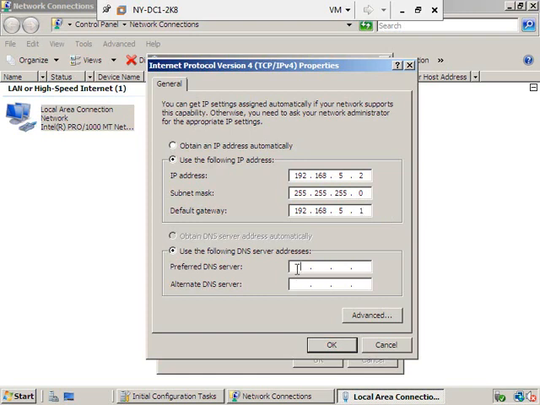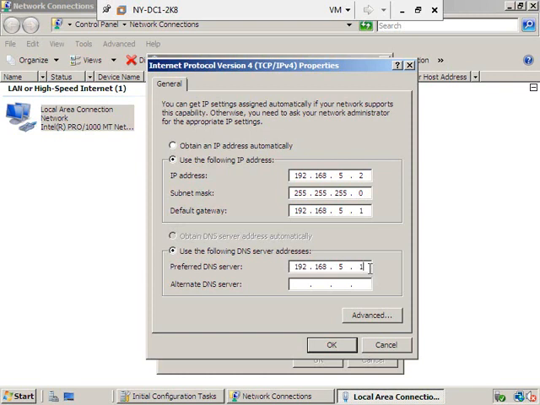Let's take a look at this DNS server setting. Remember from the last video how our DNS servers are really like a phone book, right? Well, our router also happens to provide us with some DNS services. So for right now, I'm going to have my DNS server be the router's. I can always change this, and after we do this whole DC promo and promote it to a domain controller, we're going to find that this is going to change, but I'm going to bring you back to that.